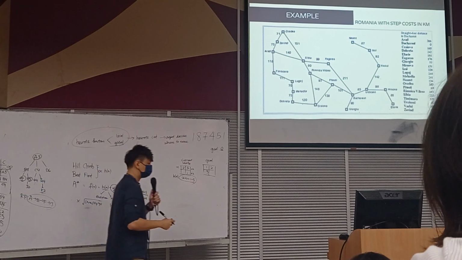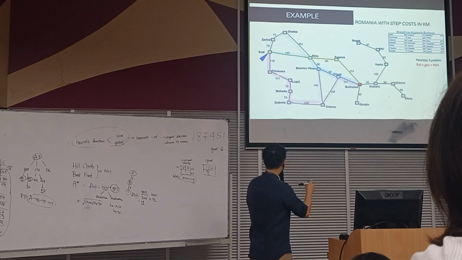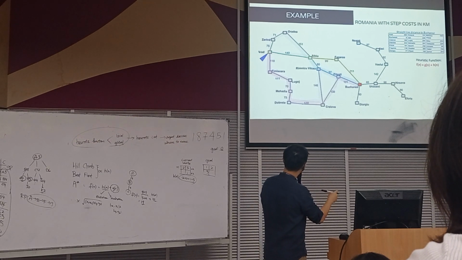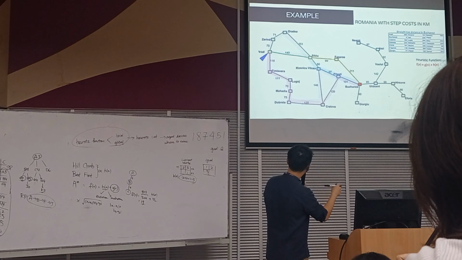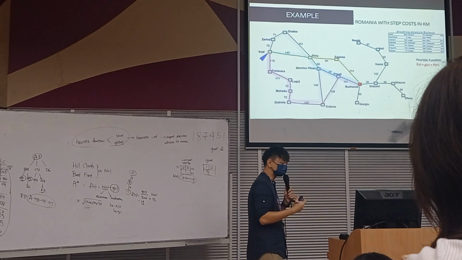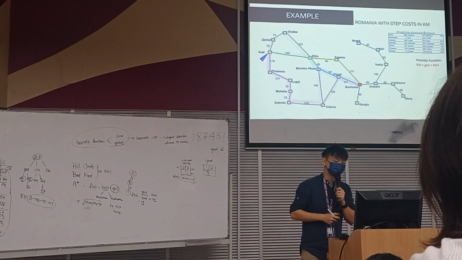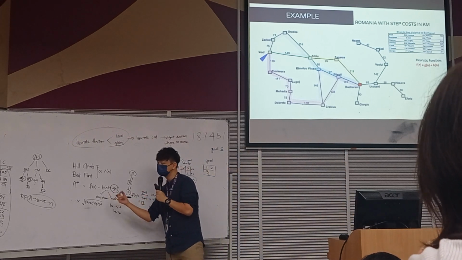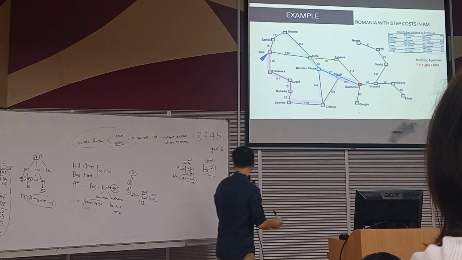Alright, so how to start? That is the initial state, right? There are many paths. You can travel from here to go to the goal. You can travel to here to the goal. Which one is the shortest path? Then we are going to use this A star to help you. So always remember, A star consists of two parameters, Hn and Gn. So let's start step by step.